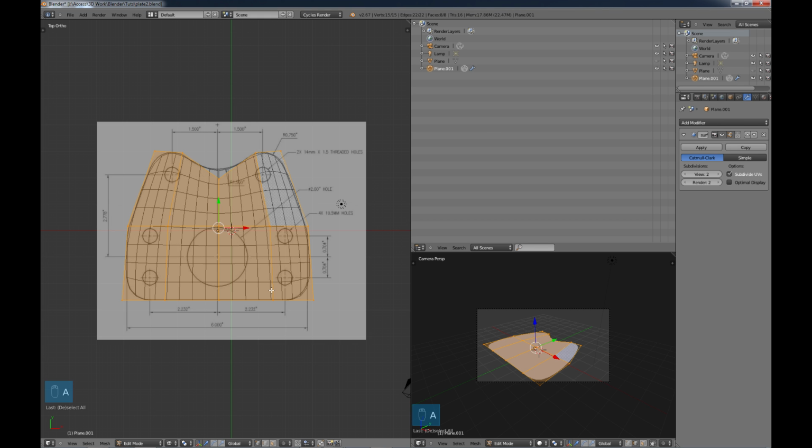Okay, so if we do an A to select all, you can kind of see what kind of geometry we have right now. But what I'd like to do is have geometry enclosing each one of these circles, which are going to be holes. The reason that I want that is because once we create these holes, it's going to create a lot of edges that are going out in different directions from those holes. And we don't want them to go all over within the area that they are now, or we're going to have problems. But you'll kind of see what I mean as we go along, hopefully.